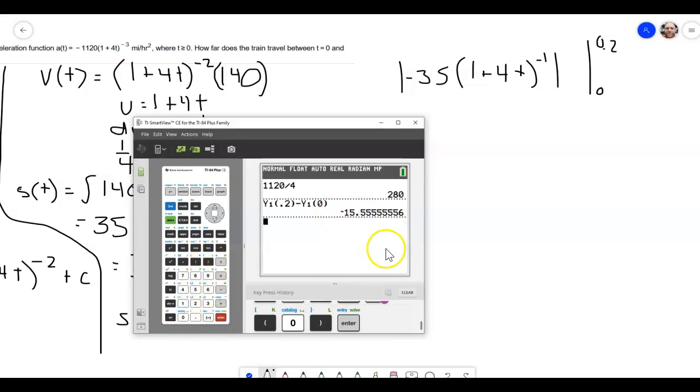All right, and so it's going to be negative 15.556 if we go to 3 decimal places. But since this is a distance, we just take the absolute value of that. So the answer should be 15.556 for this one right here. And let's go ahead and do 0.4 to 0.2, and I'll let you do that one. Same thing, just put in 0.4 minus 0.2 and then take the absolute value, then you should get that one as well. All right, guys, if you have any other questions, let me know, and good luck on the final exam. All right, thanks.